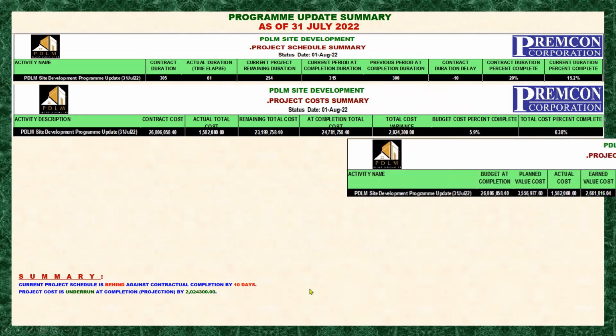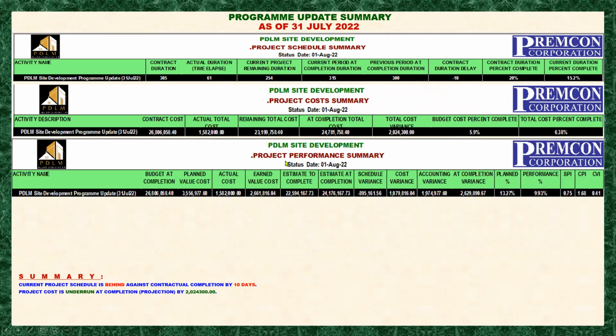Okay, moving forward. Here we have our project performance summary. The same thing. Moving forward, the project performance is behind schedule. Actually, we are talking here about the budget against the performance. It is behind schedule, as this is the standard term used in earned value.